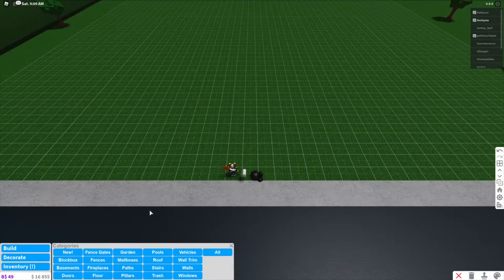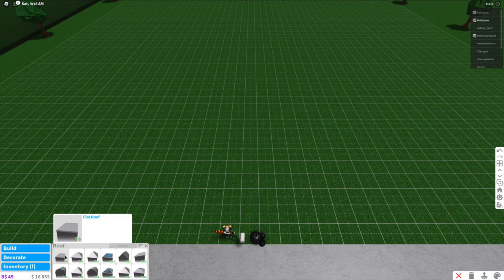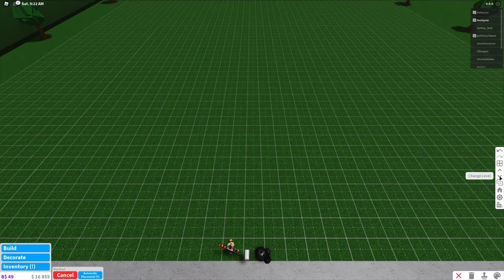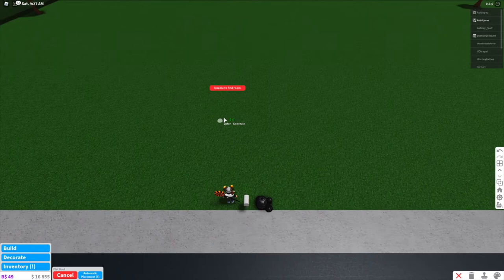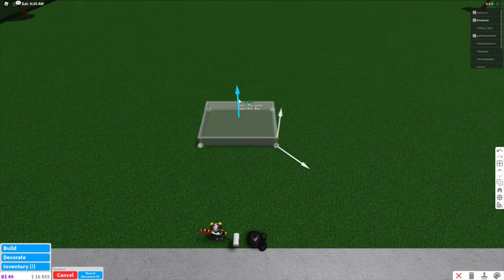Alright guys, so the first building tip I have for you is the porch slash stair illusion. So basically what you want to do is go to roof and choose a flat roof. This is important. And you want to go to the bottom level, more commonly called the basement. So you want to choose manual placement, and you can make this platform any size you want. For this video, I'm just going to do this regular square.